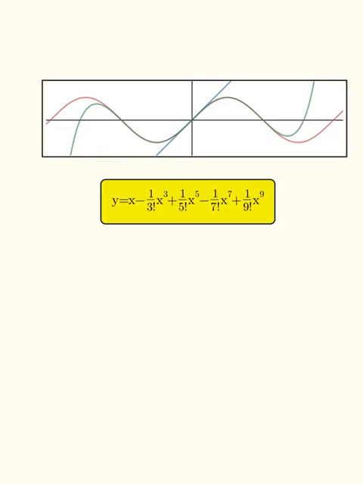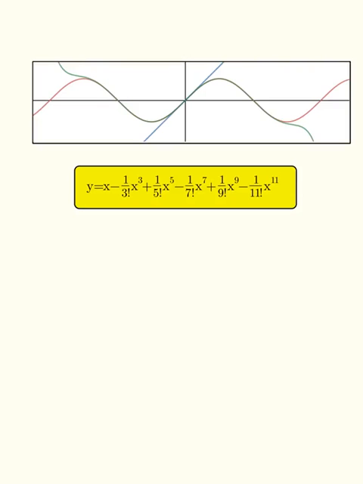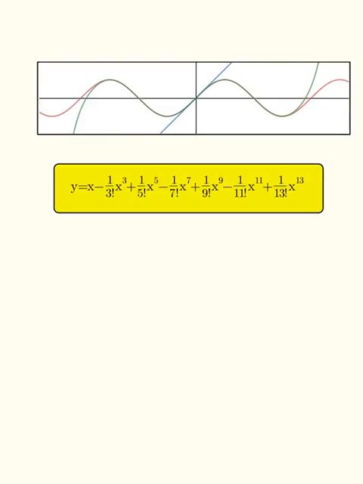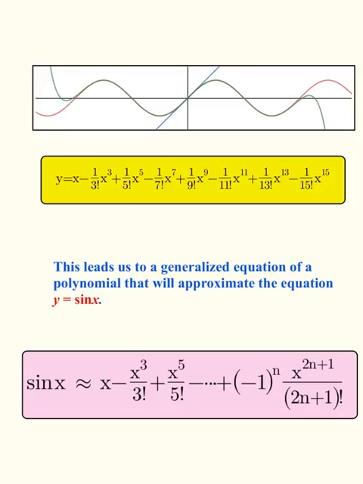So let's try 9th degree. Well, the 9th degree polynomial hangs on even further. It goes a little bit even past that one cycle. How about if we go to the 11th degree and the 13th degree, and even further out to the 15th degree. The 15th degree now is a pretty good approximation for 2 entire cycles of that sine graph.